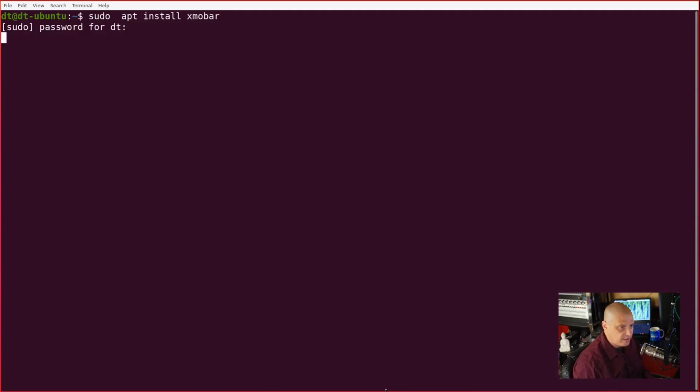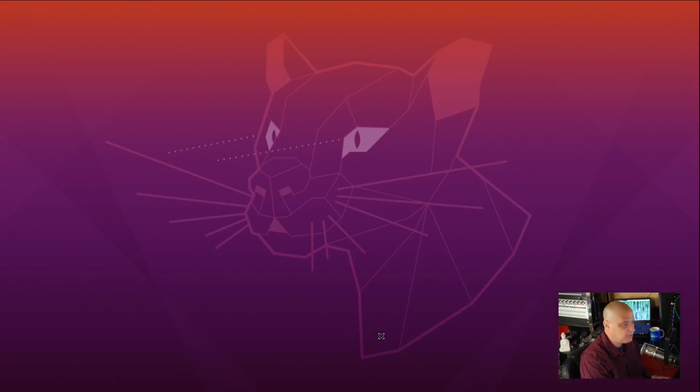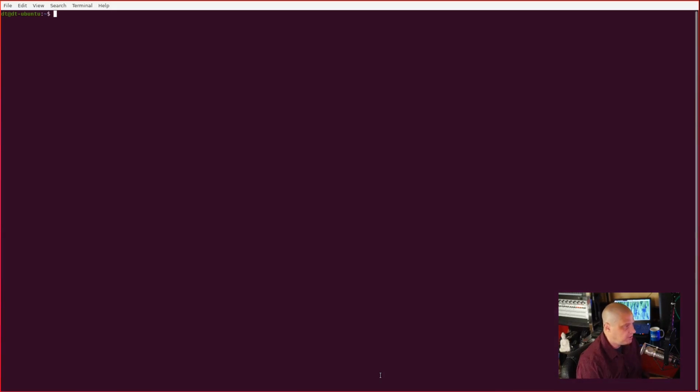So let's go ahead and give it a password. Really, there's only two characters in my password, and I mistyped it. Alright, I'm going to Super Shift C to close that window. Now to use Xmobar, we need to get an Xmobar config. So let me Super Shift Enter to get my terminal. And I believe I've done this enough now. I think it's Control Shift Plus to zoom in the GNOME terminal.